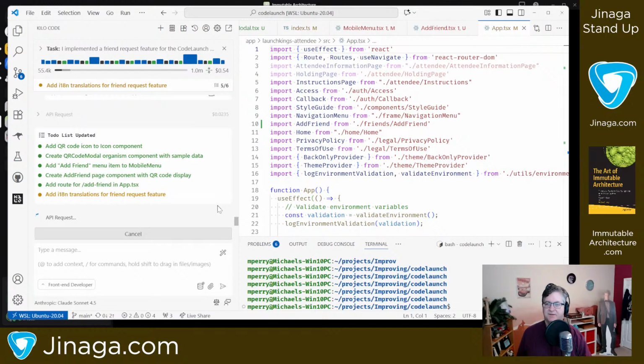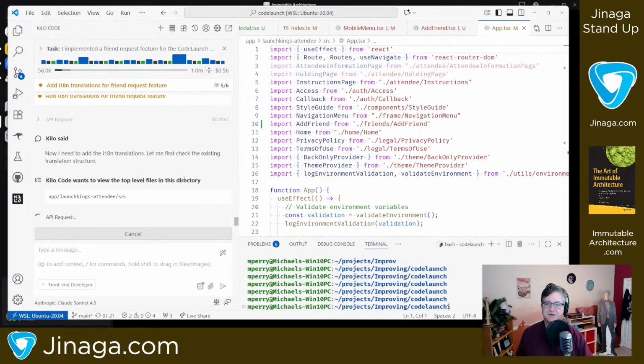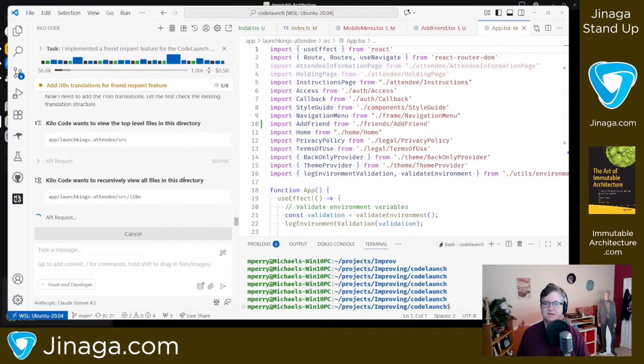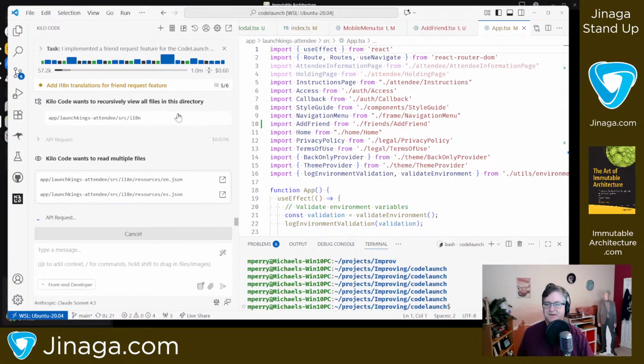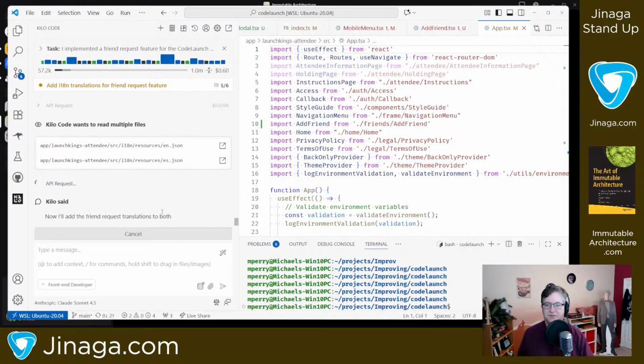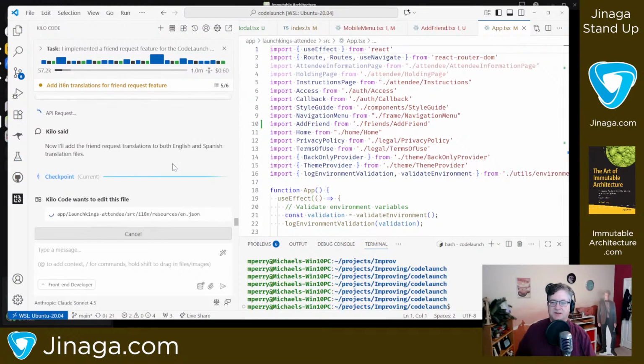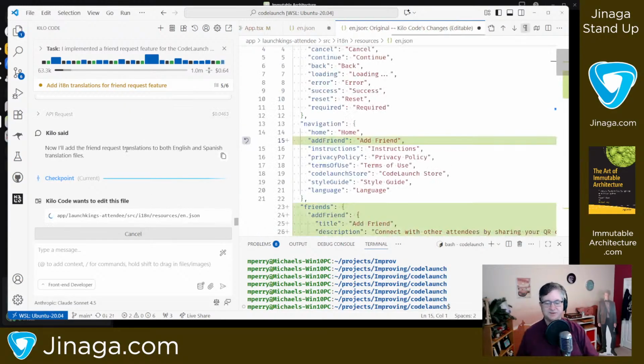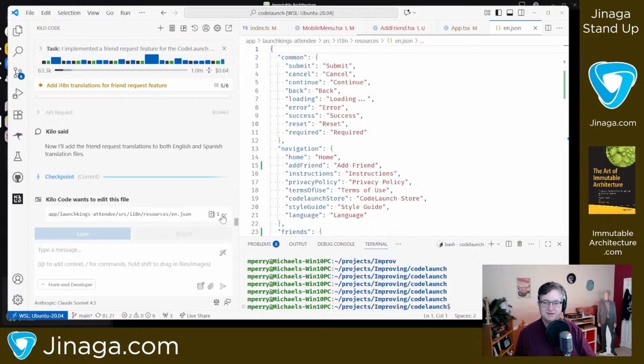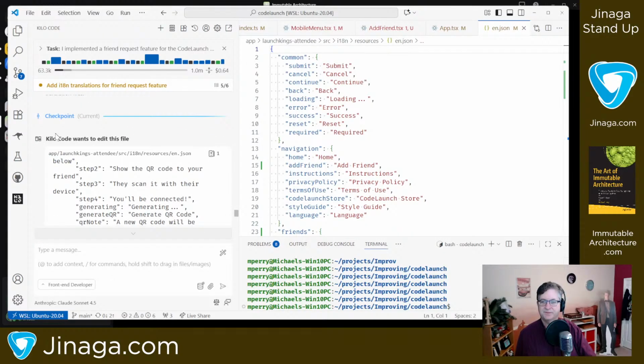Okay, so yeah, I'd noticed that there's internationalization in this project, so it's adding those i18n translations, and so it's automatically doing the translation to Spanish. Yep, so here are my resource files, English and Espanol, and then it's going to add those translations by doing a search and replace. Let's see a little search and replace that it's doing.